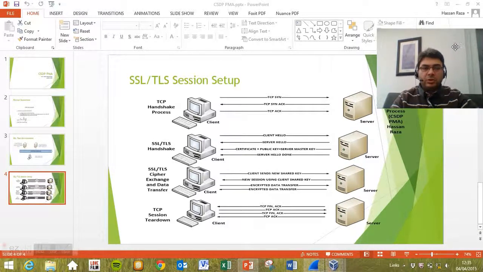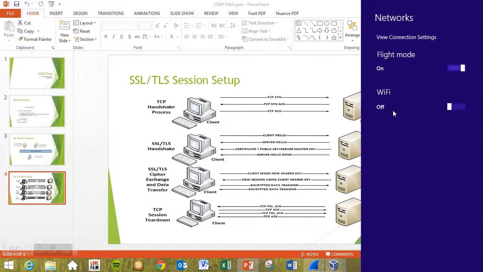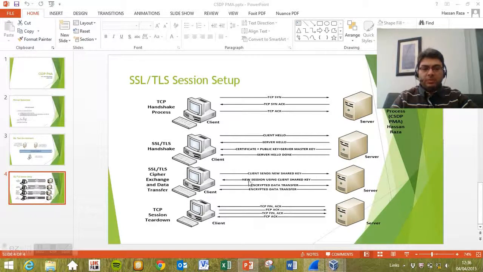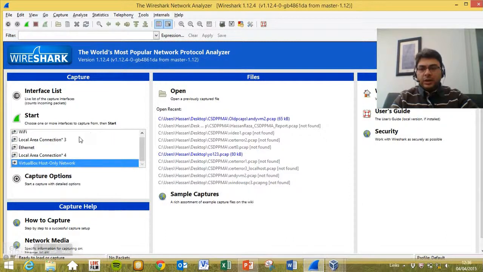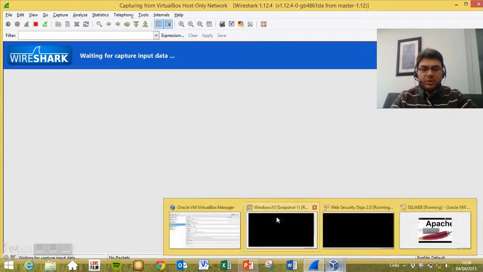Because I'm going to be capturing my data using Wireshark, and this will be outside the virtual environment, I've taken precautions to make sure that I'm not capturing any data from the local network that I'm on right now. Just to give you that confirmation, my laptop is now in flight mode, so there's no communication in and out of my laptop, only within my laptop and the virtual machines. So I'd like to go to Wireshark and show you that the only device we are capturing on is the virtual host, and at this stage I would like to start my capture. So my capture has been started.